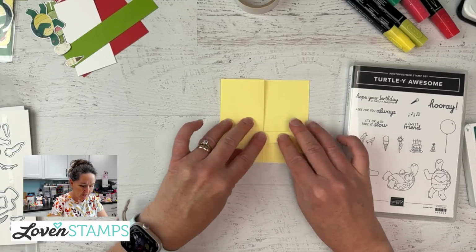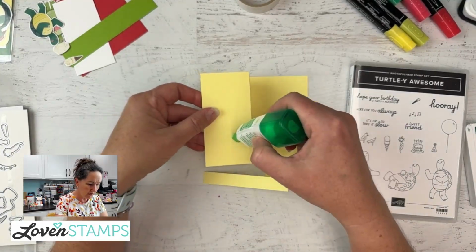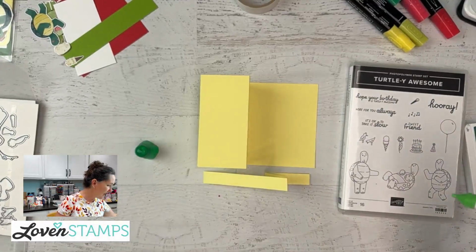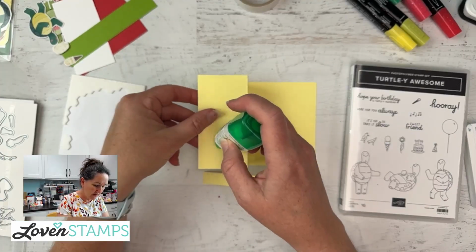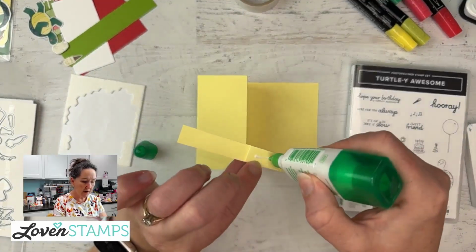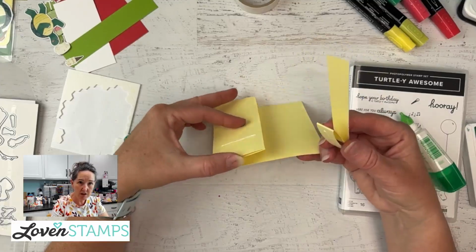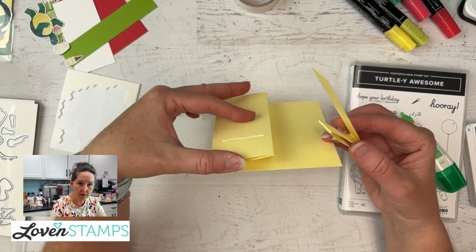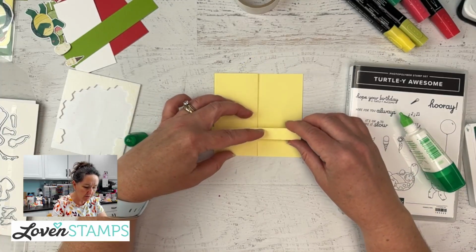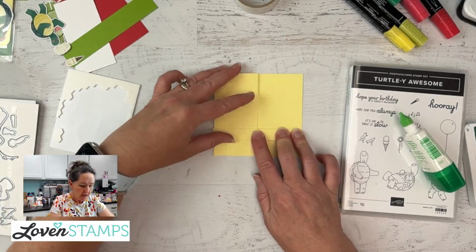So now what we're going to do is we're going to go ahead and glue the guts of our card down. And I always think it's a little safer to put the glue here on this panel. Well, the glue as it comes out. There we go. The glue on this panel. There we go. And I like multi-purpose liquid glue for this. And then I'm going to put glue on this panel here. That way I know that the glue is exactly where I want it. I'm a big fan of assembling fold cards like this, fun fold cards where they're flat, because then you know that they're going to fold correctly in the end. So I've got my glue down and my glue there, and I'm just going to butt this up right here to the fold in the center, and I'm going to hold it in place.